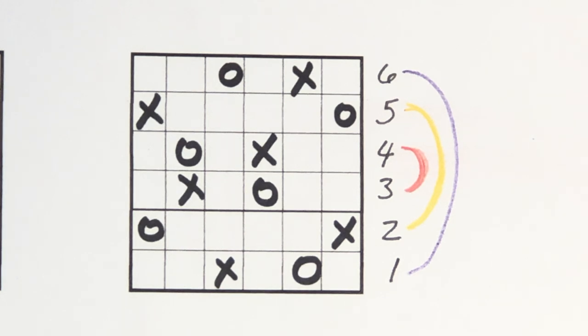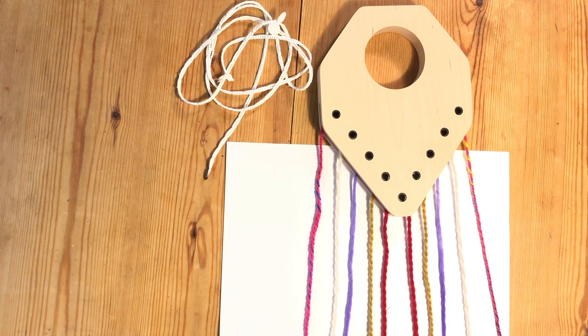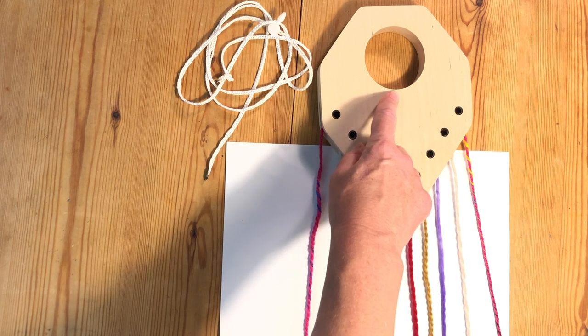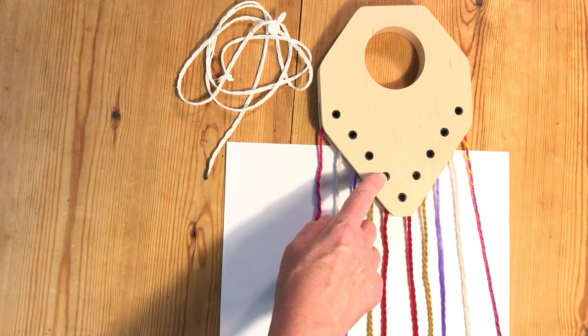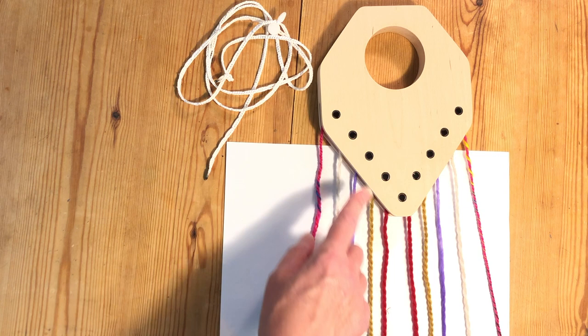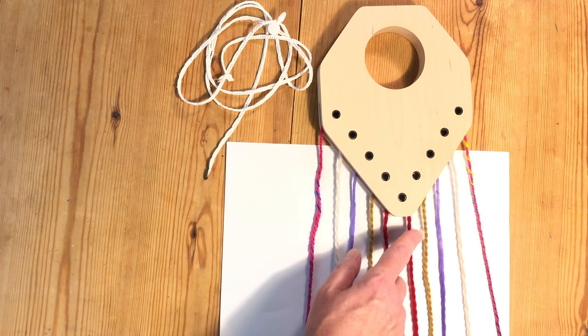Because we are weaving on opposites with an even number of ground shafts, this is an ideal structure to weave on damask pulleys. If you've never seen such pulleys before, they look something like this. There's a hole at the top for threading the thing onto a counterbalance beam. Below, there are dividers that allow connections for shafts with opposite actions. At the bottom here, you can see the root of the first two connections.